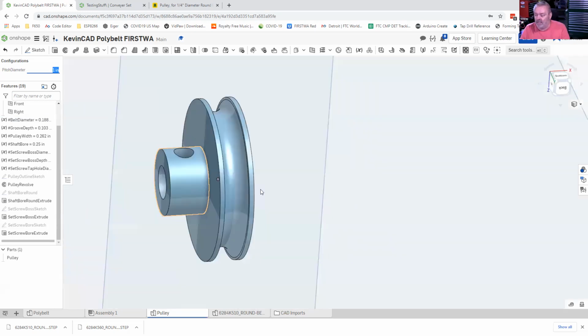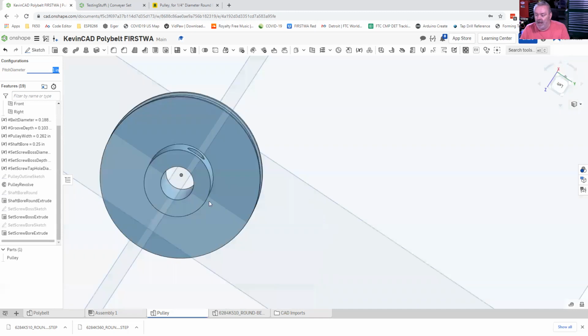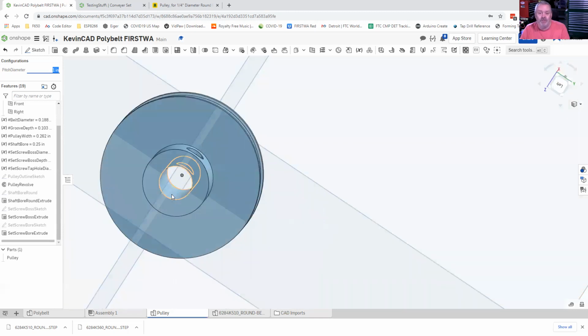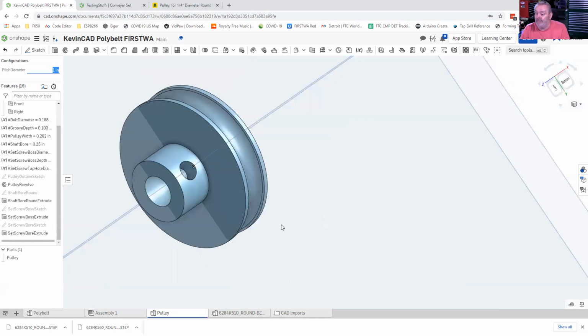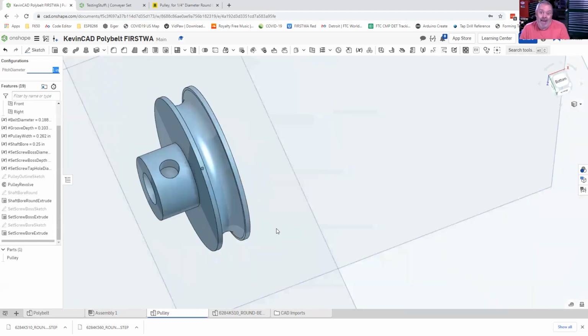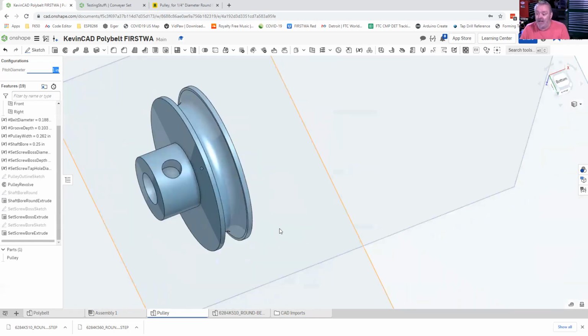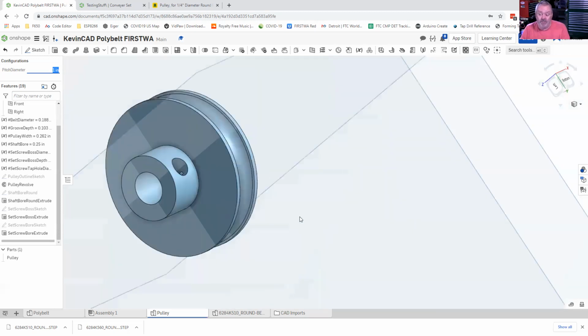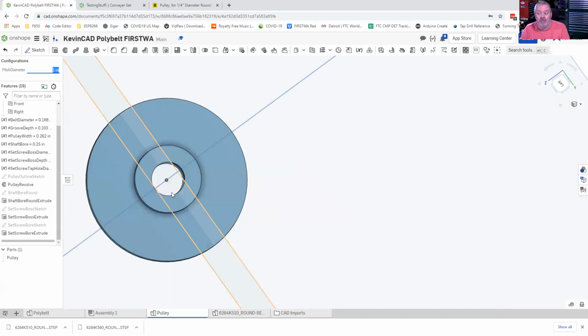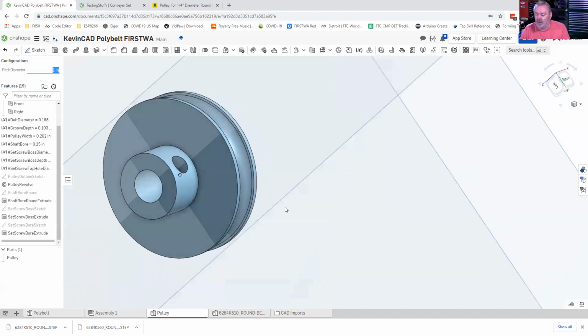I would also like to be able to have a range of options for shafts. There are very common shaft sizes in FIRST Robotics, for example, and if I had a table of those shaft sizes, I could allow the user to pick things. And there are also other shapes of bores I could potentially use. So there's a whole lot of options available to us, and that's what we're going to start configuring.